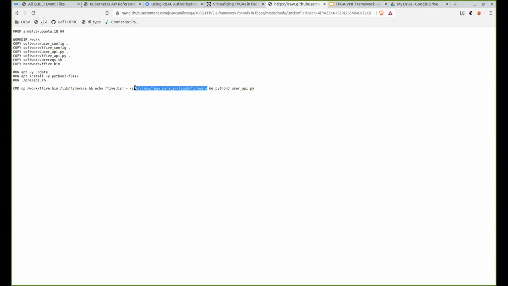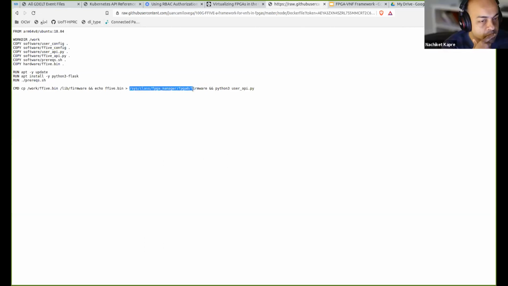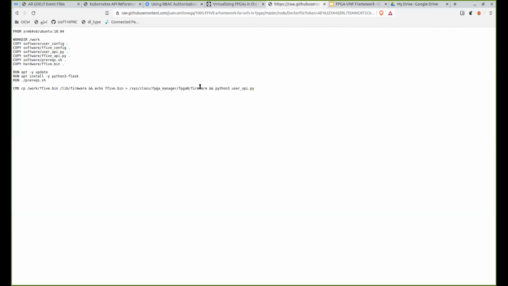Yes, we have to mount this path inside the Docker container. So these paths are not mounted by default. In my presentation today, when I said we mount some paths for this, we have exactly two paths. One is this, which is for the firmware downloading, and the other is /dev/mem, which is just to access memory mapped AXI components inside the FPGA.